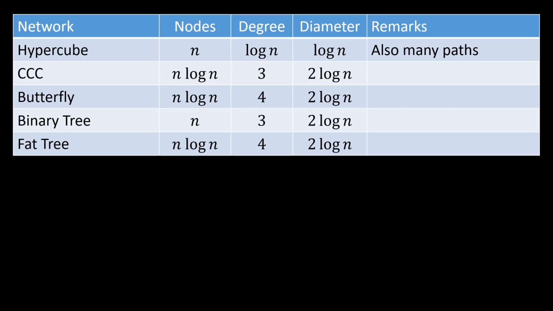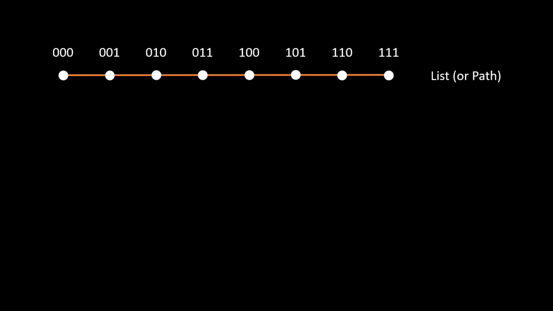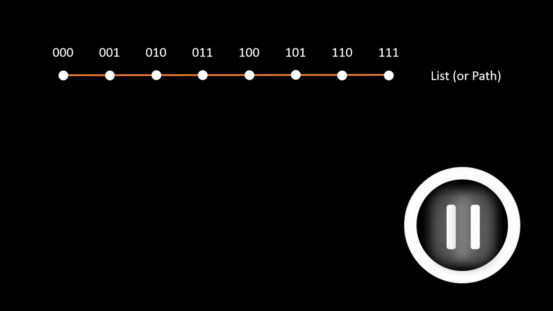We also talked about the binary tree and the fat tree. Even though their numbers are similar, they are not hypercubic networks because the root plays a special role in both networks, and hence the nodes are not homogeneous. Let's try one more vantage point. This time, we start with a linked list, the simplest connected network. Is the list a hypercubic network? Please pause the video to figure out the answer.